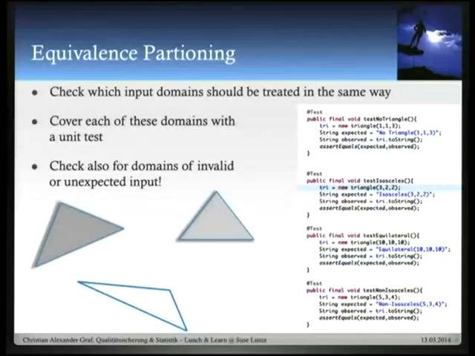I put in here some Java unit tests. And so the first one reads test no triangle, test isosceles, test equilateral, test non-isosceles. And here we can learn something about unit tests too. Is this the way you would implement these tests? What could you do better? Actually, it's quite easy. Because if you take a look here, and here, and here, and here, you basically have the same code. That's something you don't do.